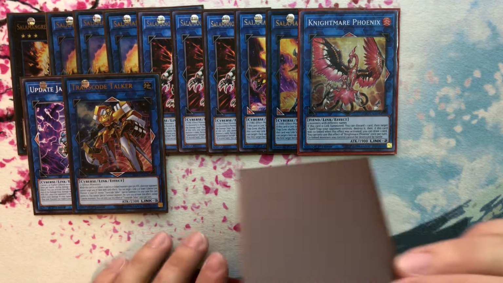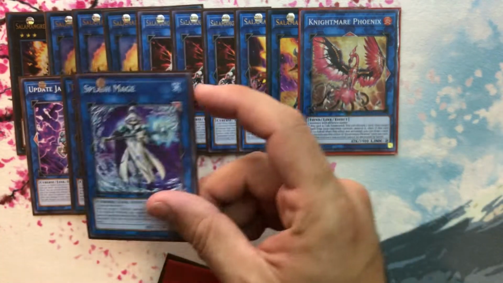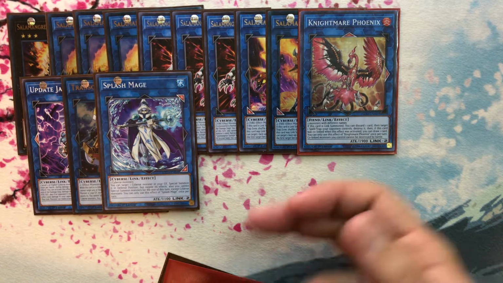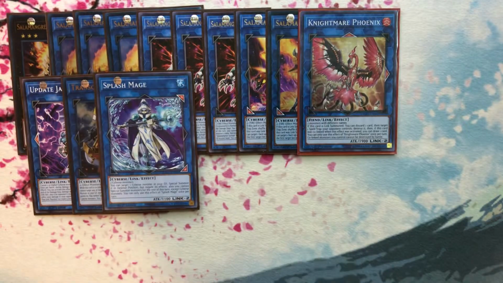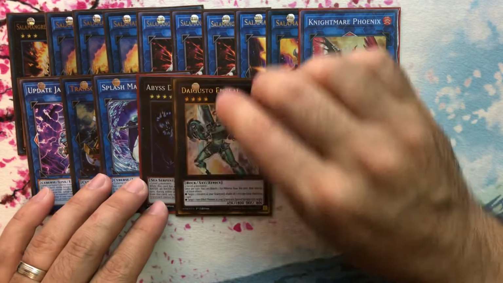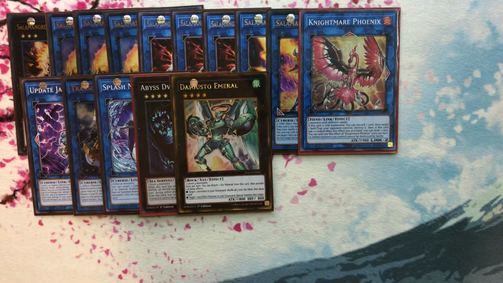And then one more link extender is Splash Mage. It just requires 2 Cybers, and you'll be able to target Cybers in your graveyard and special summon it, so just another extender to be able to go into whatever you need. And the other Exceeds we play is, of course, Abyss Dweller. And the one I chose to go with is Daigusto Emerald.